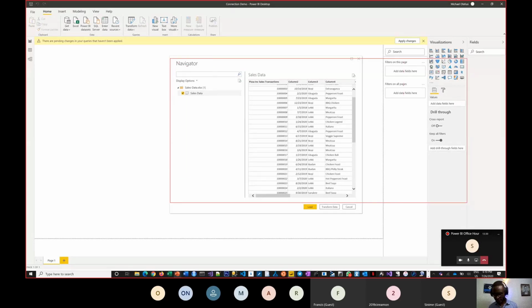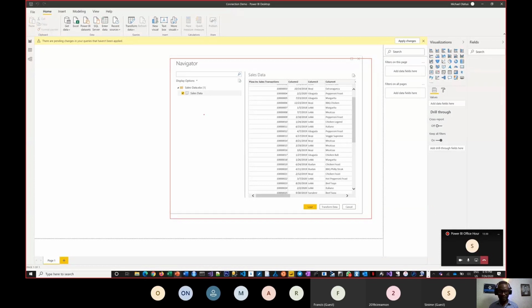You will always get this navigator experience where you will see stuff that you can navigate through and pick more than one thing. So if this was a database, you will see all the different tables in the database. And if this is an Excel file, you will see all the different sheets in this place. And so you get that pattern. And then any one you click on, you will see the preview. So this is like the preview over here. Okay, so this experience is consistent.